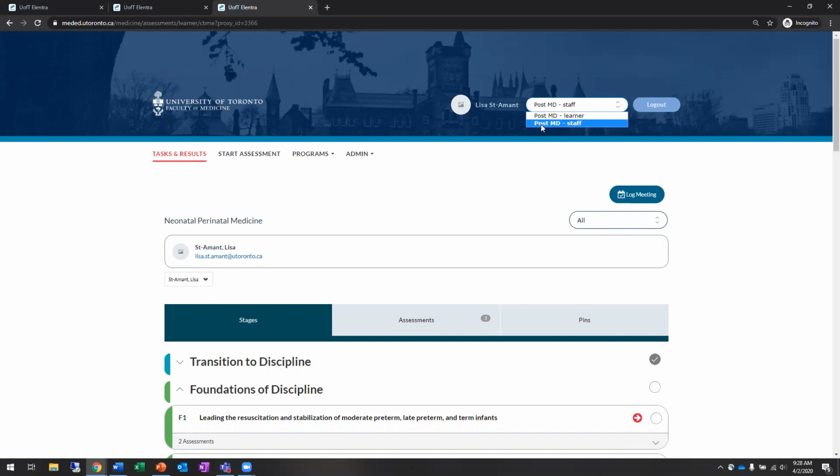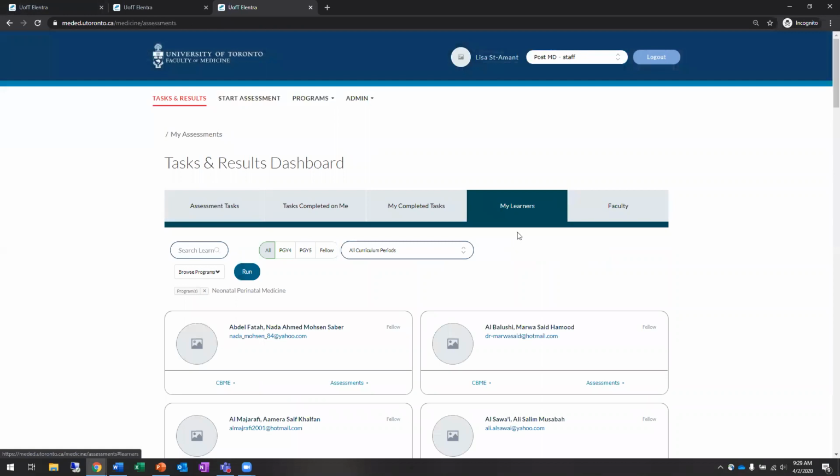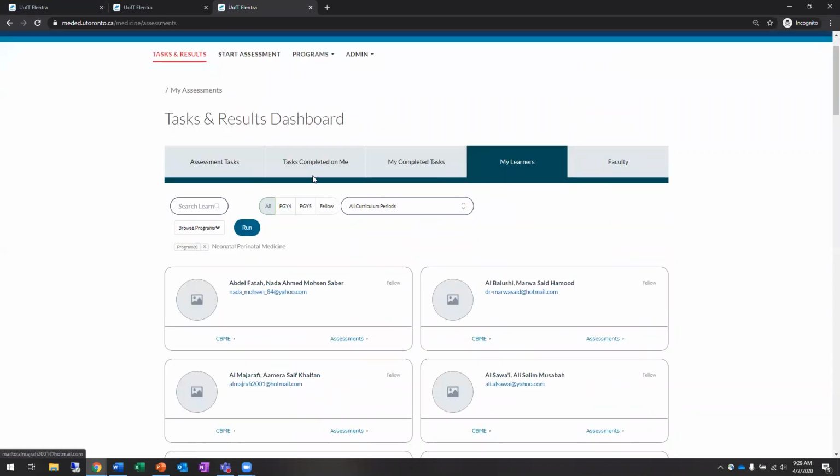So again, that's a way for you to track individual learners if you maybe have questions, or if they come to you with a question about their dashboards, and you can get a better sense of what the issue is. So I'll go back here, sorry. So that's where you can see your learner's dashboard, do a little bit of tracking.